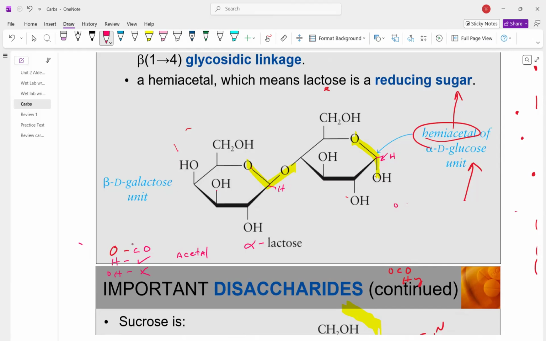This OCO, H is present and OH is present. So this is a hemiacetal. So the hemiacetal can be alpha or beta, depending on the direction of the OH. So whenever you name this, you're gonna have to name it alpha lactose. Linkage. Okay, because the OH group on the galactose is going up, it's going to be a beta linkage.